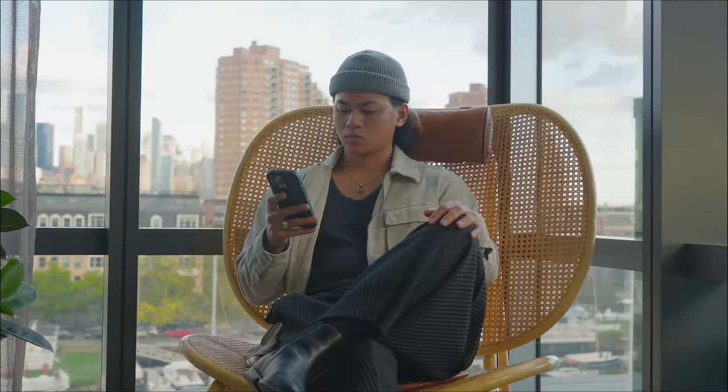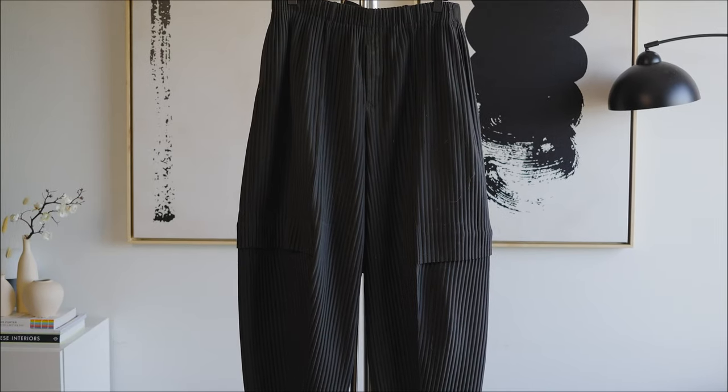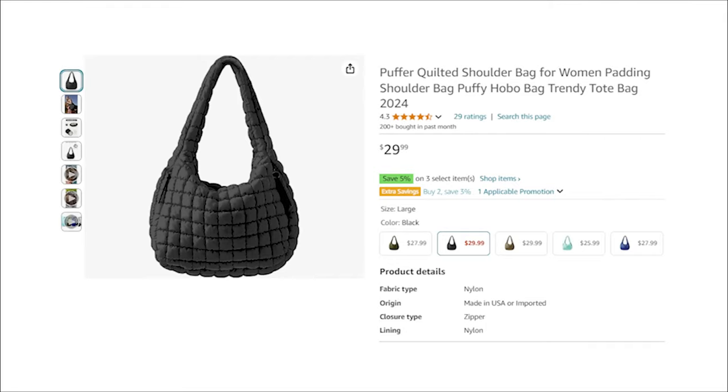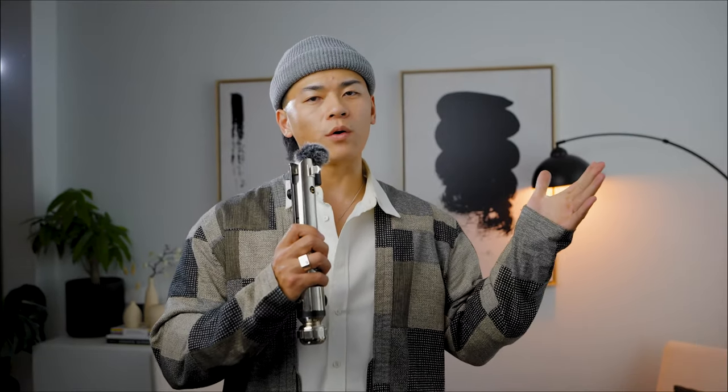When it comes to trousers, you can look for ones that are pleated or double pleated — those little things add a bit of texture. Even this quilted sling you've been seeing all over the net, it's just 20 bucks on Amazon. Throw it on and you've got instant texture right there. Always keep texture in mind — you are not limited to knitwear.